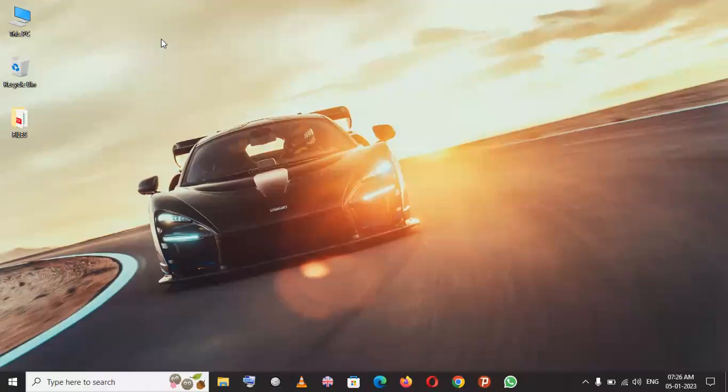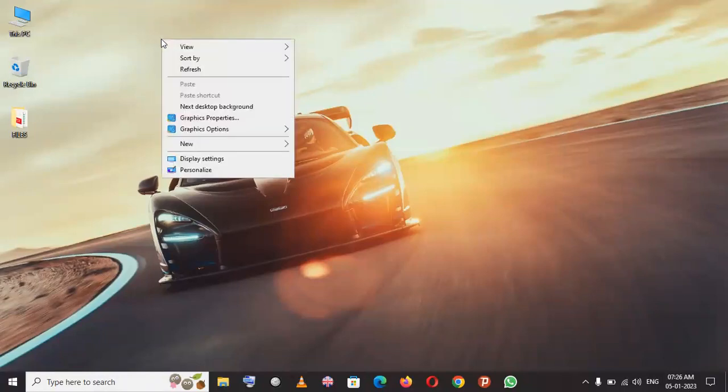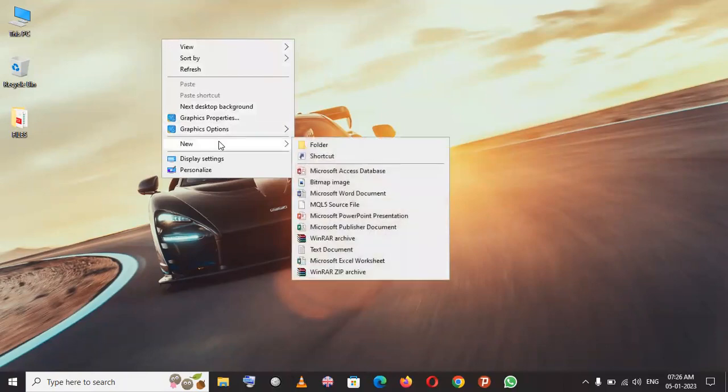Simply, if you want to create a spreadsheet program, you can right click your mouse, then go to New. On the side of the New menu there are various options where you can create whatever you want: a folder, a shortcut, a Microsoft Access database, a bitmap image, a Microsoft Word document, a Microsoft PowerPoint presentation, a Microsoft Publisher document, a text document, and a Microsoft Excel worksheet.